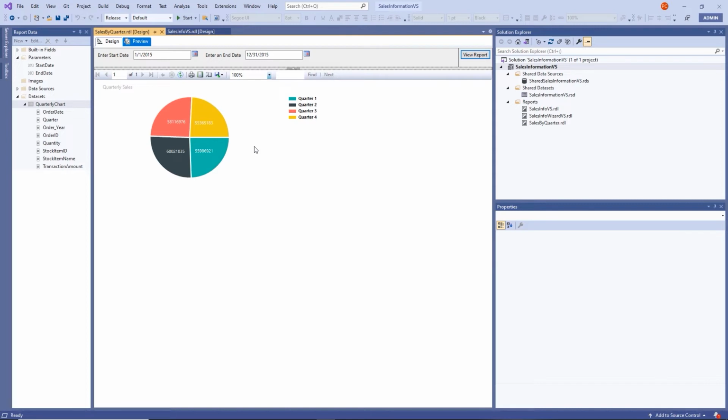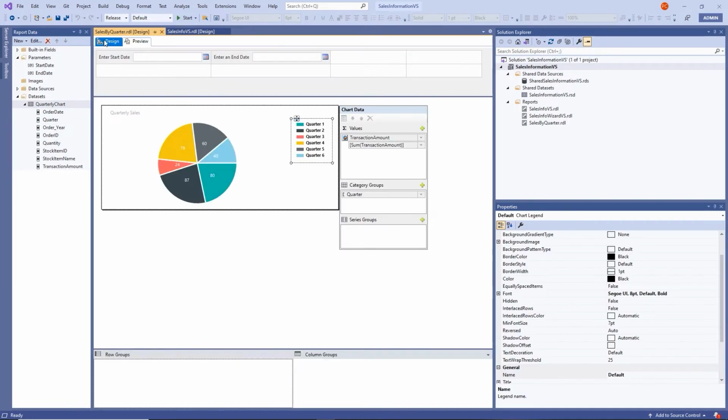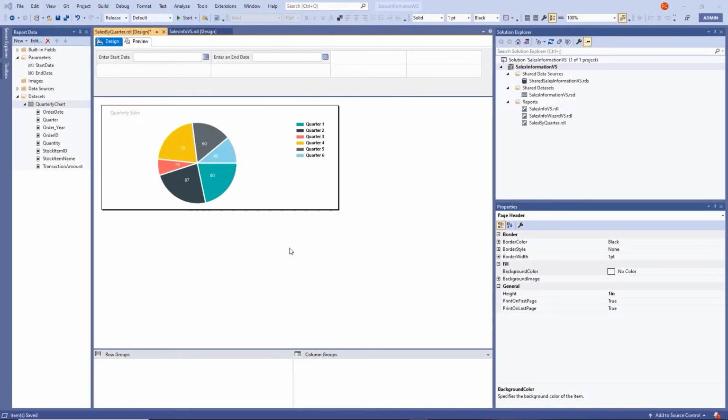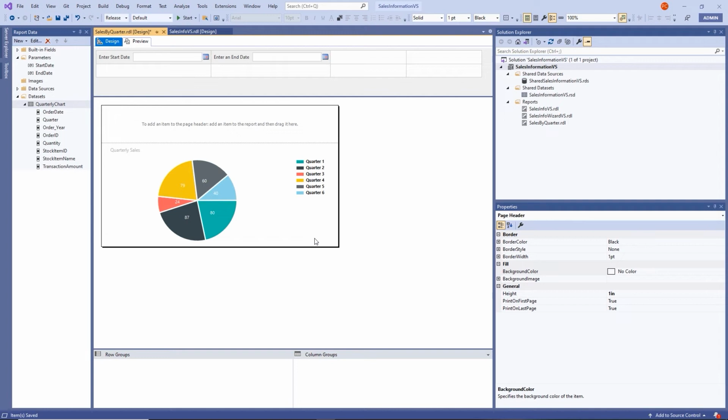Now, this leads me to the next thing that we're going to do, which is we can display a text box on our report saying what it's covering, the range of dates that it's covering. Let's go back to Design View, and at this point, let's save. So we're going to add a report header to this report by right-clicking, actually it's called a page header, and adding a page header. And then we're going to go up to the parameters pane, or you could do it from the parameters folder.